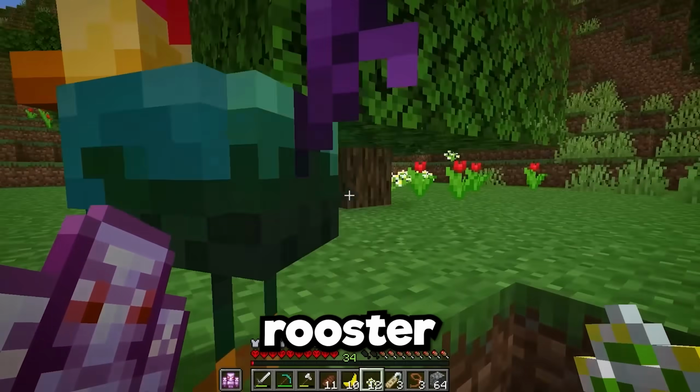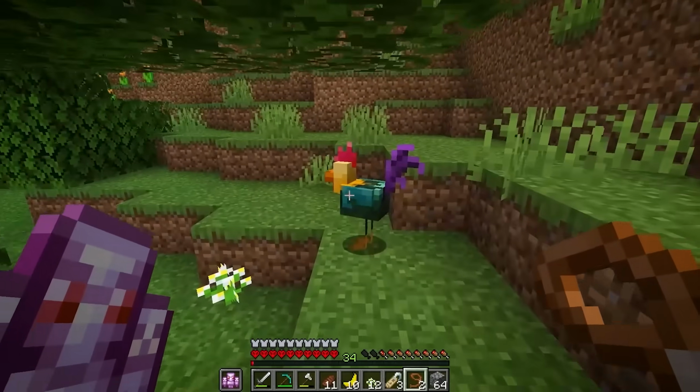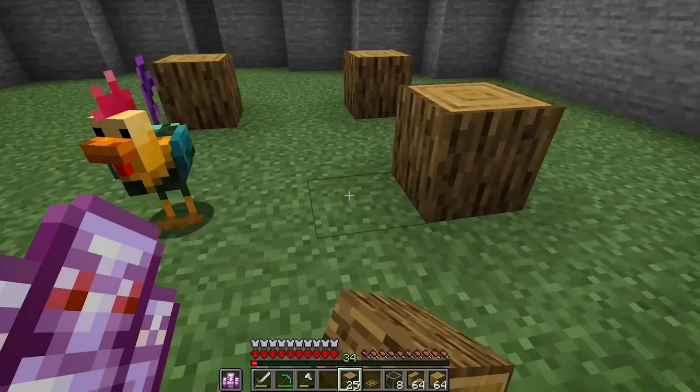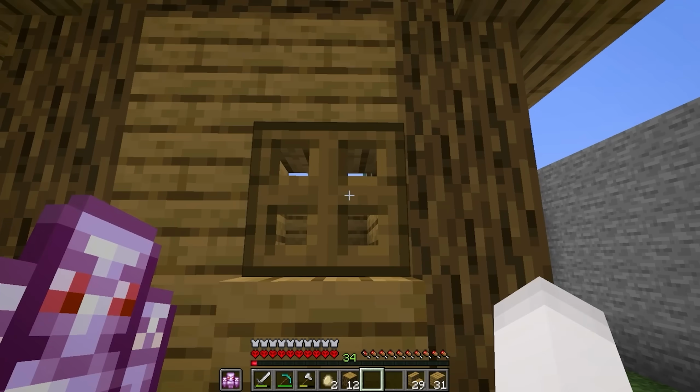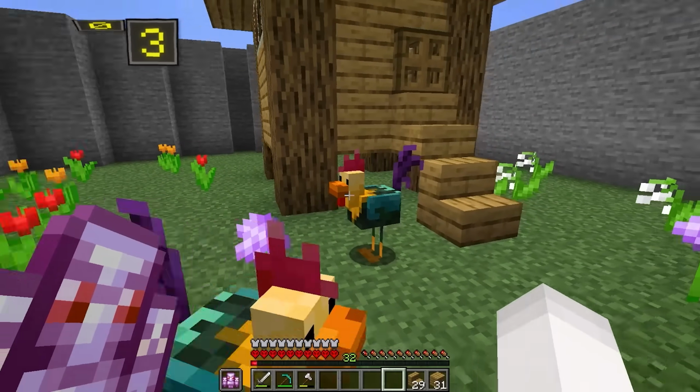Wow, it's an actual rooster. I wonder why Minecraft doesn't want to add you to the game. There were even two of them, so I decided to take both. Come on, move it. So you'll live here, and I'll gather some wood to build you a house. And it's done. Now let's plant some flowers here. I'll name you Coco and Coco. All right, see you later.